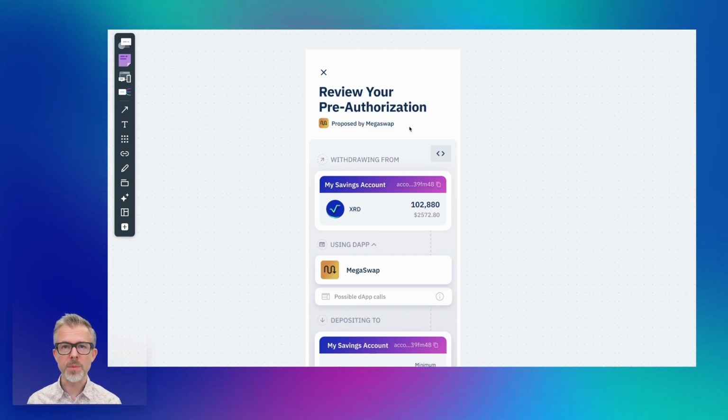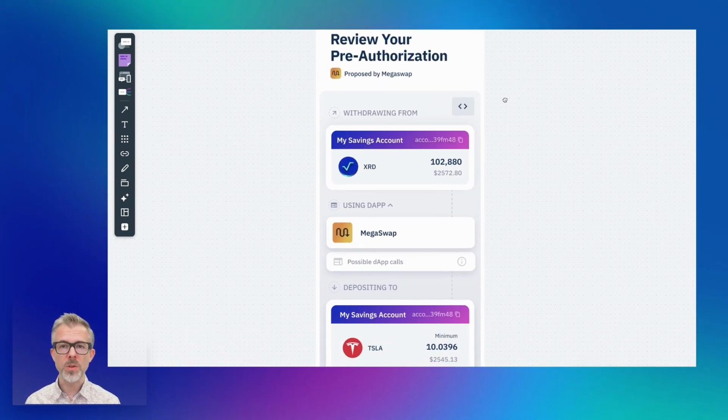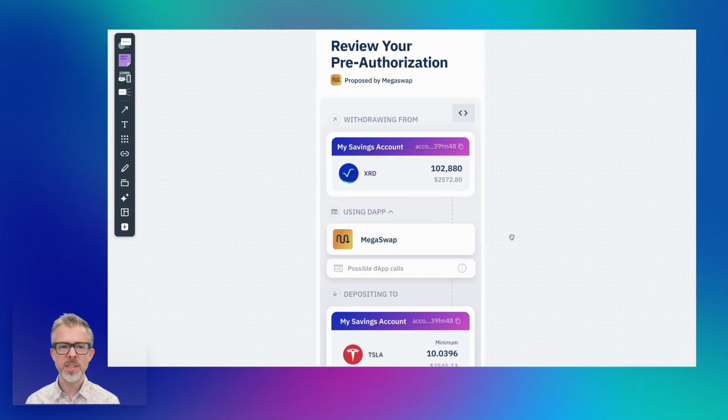So looking at this top to bottom, you would see that the pre-authorization was proposed by, let's say, Megaswap. Let's imagine this is some DEX that you're doing something with. And you would see the normal sorts of things you would see. Now, the presentation is a little bit different here. We don't do the jaggy-edged thing because we're trying to put the pre-authorization in this particular bubble. But basically, you're going to see things that you're used to, like, this is going to include withdrawing from my account. So there's an amount of XRD that I'm going to withdraw from my account. Obviously, I'm going to have to sign to make that possible.